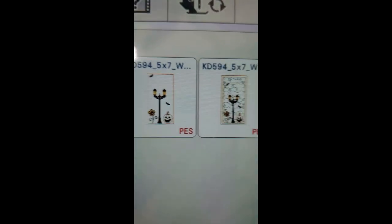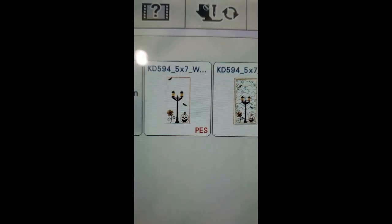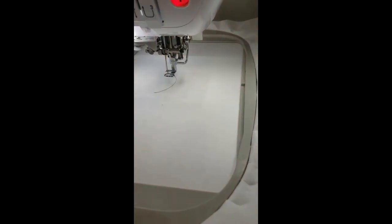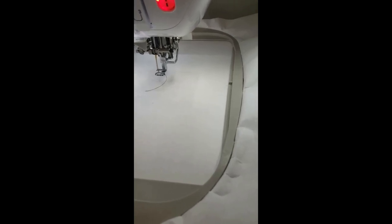But like I said, if you have embroidery software, you can merge the two. But the outcome is the same. It doesn't matter how you do it. So I recommend Cutaway, and Kimberbell recommends Cutaway for designs that are more dense.